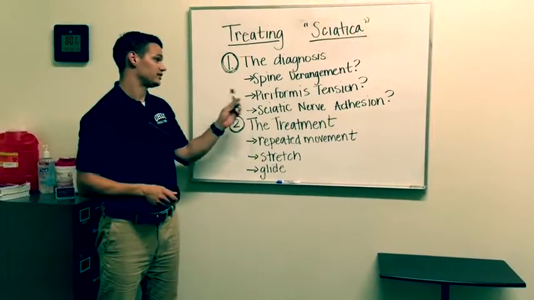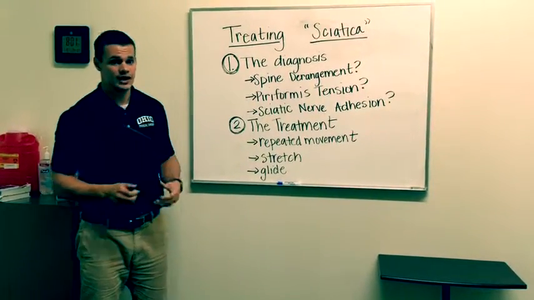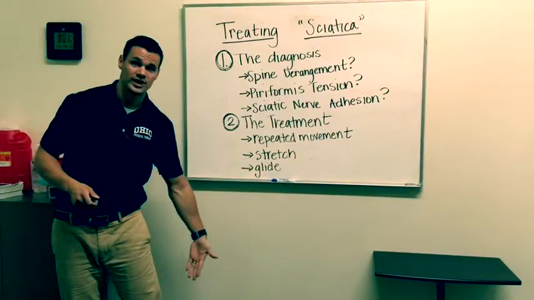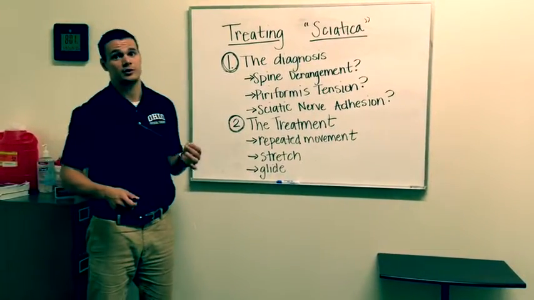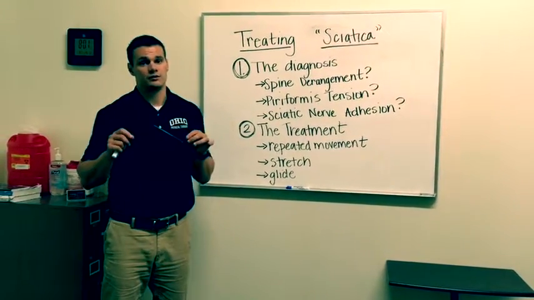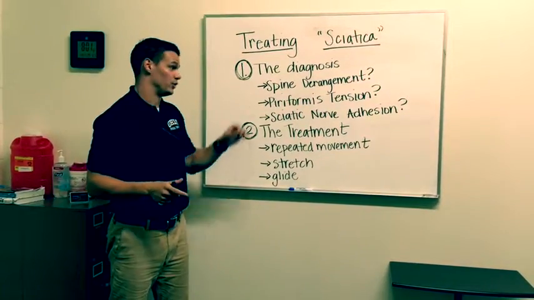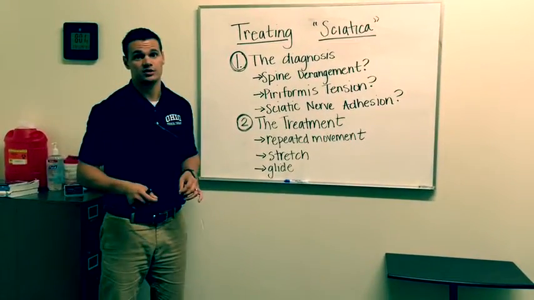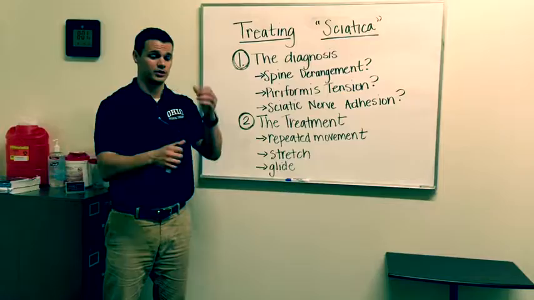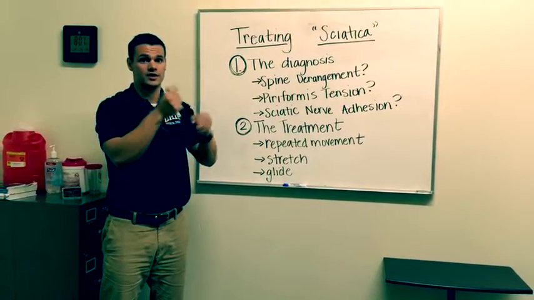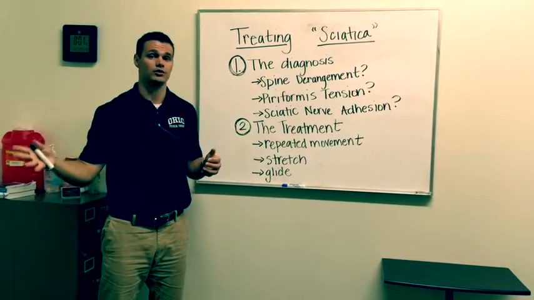And number three, sciatic nerve adhesion. So not only in that glute area, but also all the way down your leg, that nerve could be stuck between tight tissue. A great thing for this is trigger point dry needling. If we get into the glute, if we get into the hamstrings, we can loosen up those muscles, and where those muscles are clamping down on that nerve, we relax them, which takes away that nerve pain.